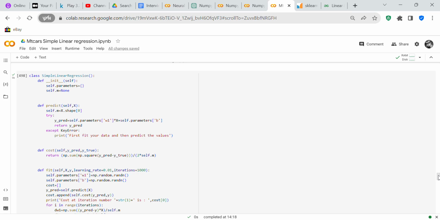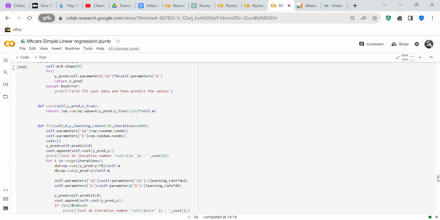It says try ypred equals self.parameters['w1'] times x plus self.parameters['b'], so that's your weights times x plus bias. Return ypred, except print first fit your data, then predict the values. Now we're going to check the cost, and it accepts ypred and y_true. So that's going to be, I think, like your error. Return np.sum(np.square(ypred minus y_true)) over 2 times self.m.